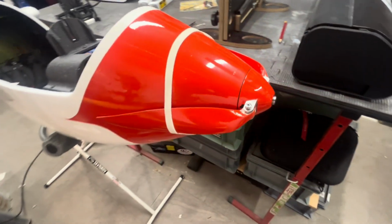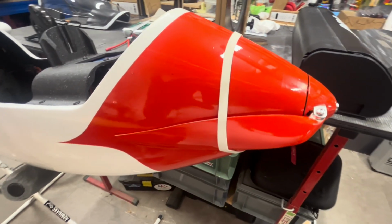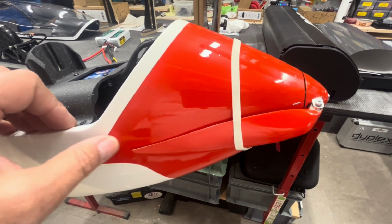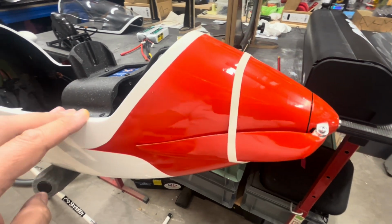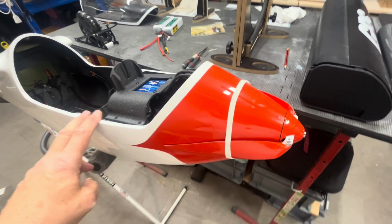The nose is painted. The spinner is painted. The props and the 18 prop as well, they are painted, but they are coming up to here. Then there's a little part of the prop is white to be hidden inside the color of the fuselage.